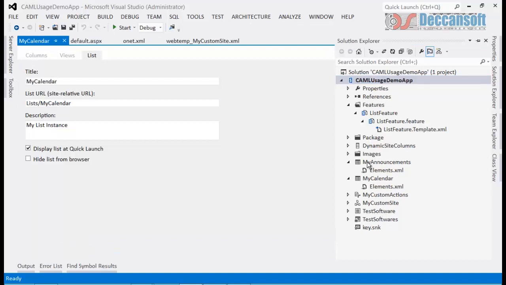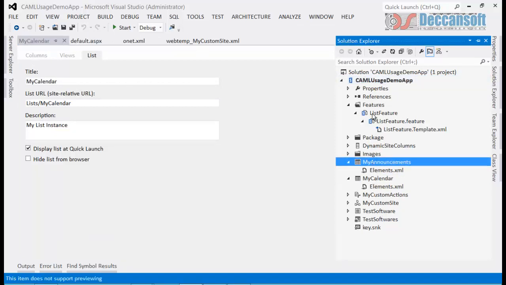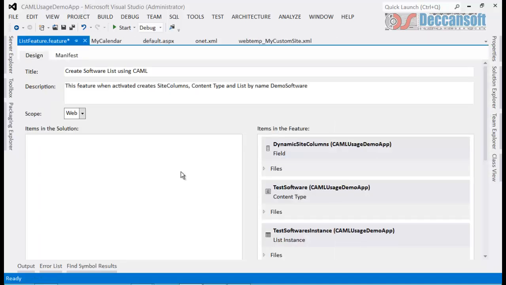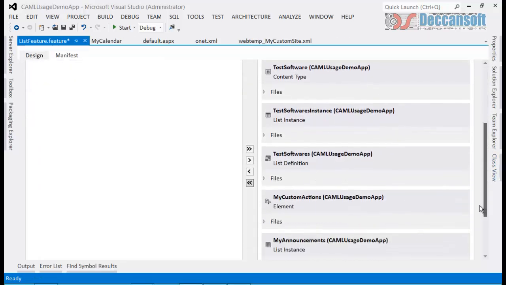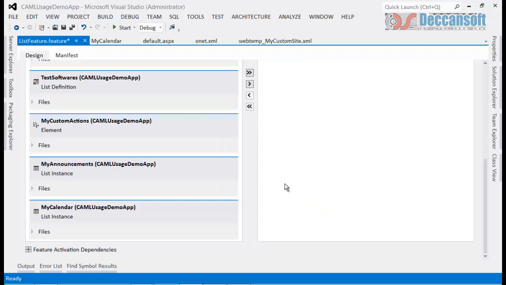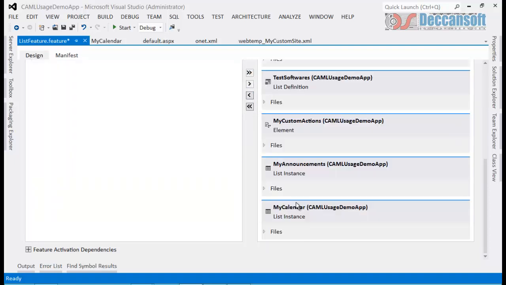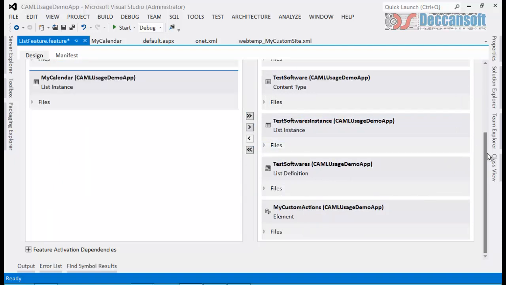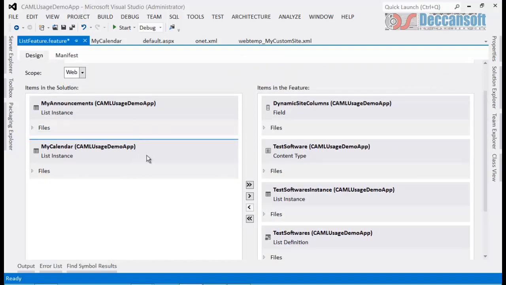Now my calendar and my announcement, I would like them to be part of a different feature. This is one feature which is at the site scope. Here everything is there. I don't want my announcement to be here. Remove it. My announcement, remove. My calendar, remove. So my announcement and my calendar are not part of this feature.